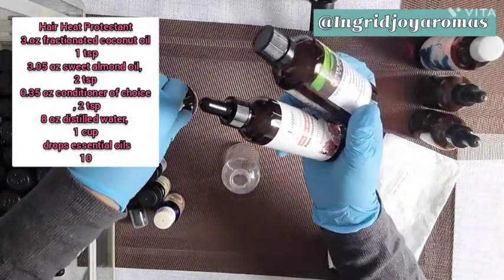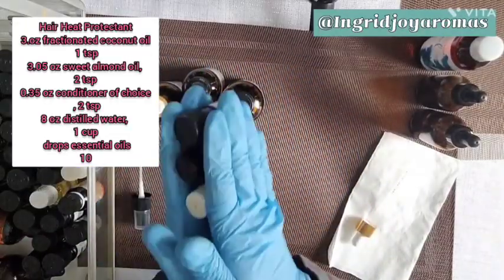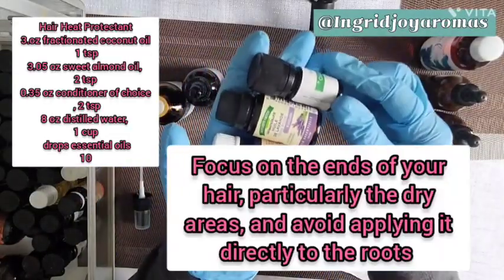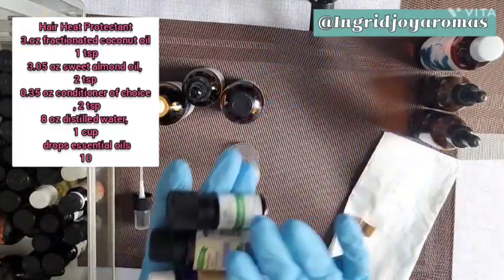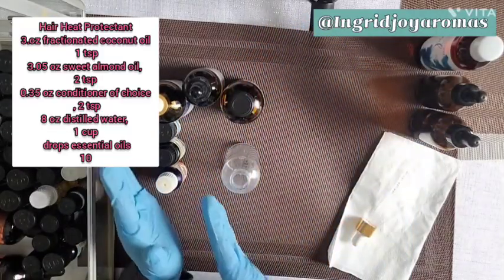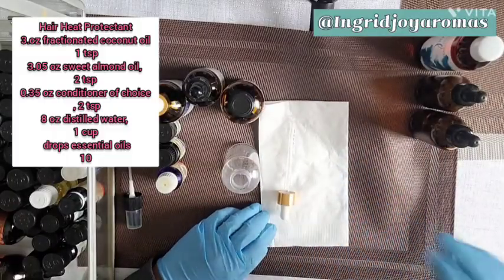You don't have to go all the way to the root, but you can if you want. And just give it a good spray, guys, and you have all your oils that will spray into the hair to protect it from the heat.